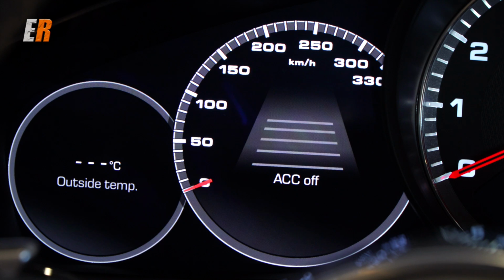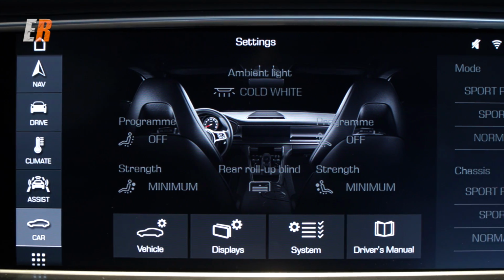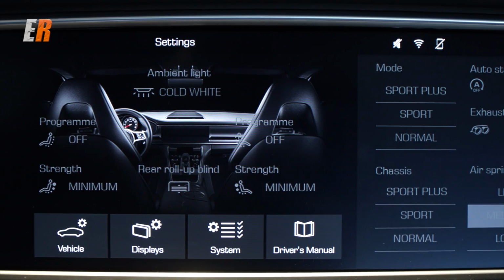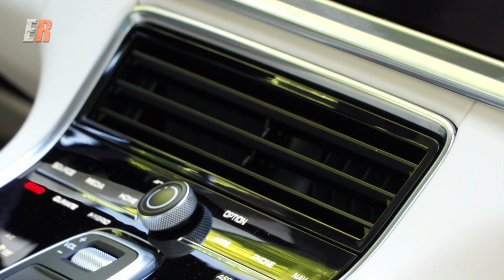Now, the screen has so many ways to configure it. We've been driving this car for 3 days now, and we still can't figure out all of the features, but we're getting there. The one thing I don't like is the volume knob is a roller thing, a scrolling thing. There are some things that you can't do when the screen is on, and some you can. It's going to take a while to figure out.